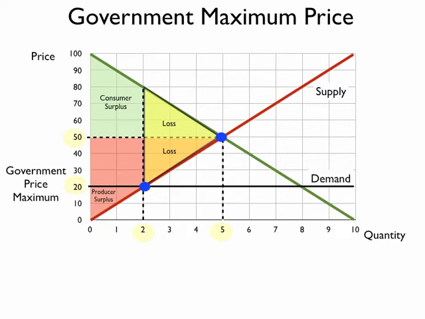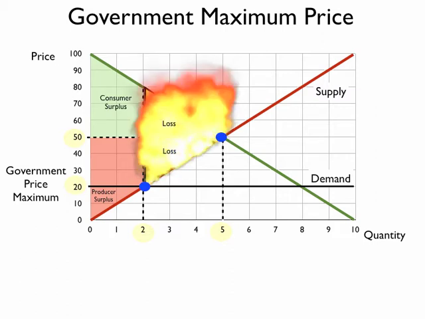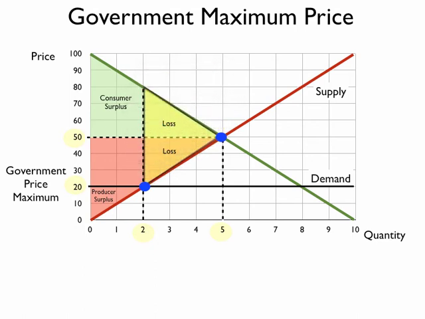These, once again, are buyers that are no longer in the market because the price is either too high or too low. It's too low for the suppliers, therefore 3 suppliers have left the market, leaving those buyers with nobody that's willing to sell them the product. The other thing that's going to occur, once again, that's a total loss, or we just think that it's burned up, or a deadweight loss.